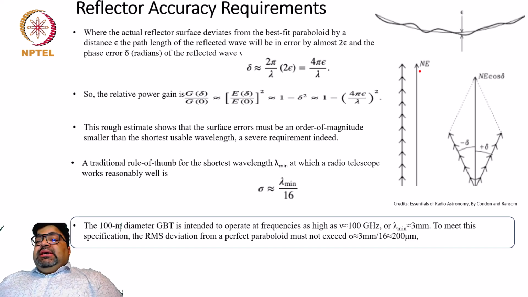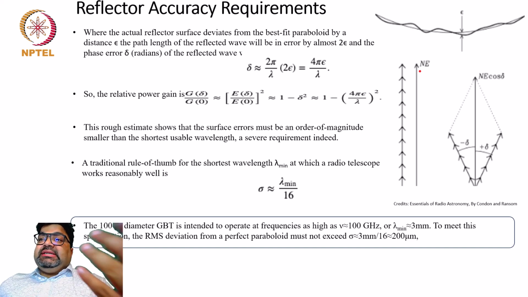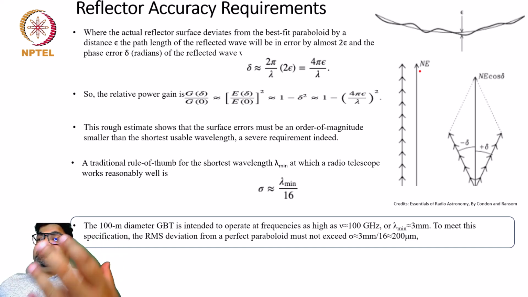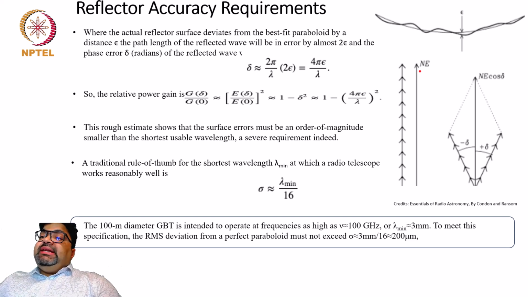Good. So a couple of things to keep in mind as we understand this. We said we went to the reflector design because it has more collecting area. That means it will give more sensitivity. However, there are forces acting against it. There are several inaccuracies which build up simply because of the reflector surface. Now, depending on the wavelength you're observing, the accuracy of the surface of the dish is very important.